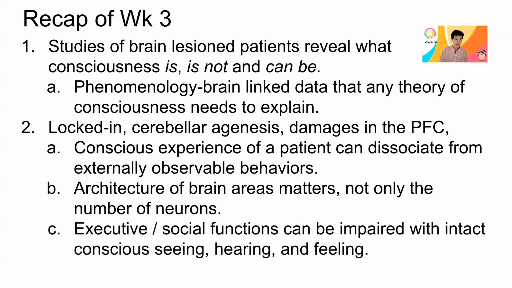And finally, executive or social functions sound like really complicated functions, and indeed they are complicated, but they can be impaired with intact conscious seeing, hearing, and feeling. This is the case of bilateral prefrontal cortical patients, including Phineas Gage. Those people who are damaged in the prefrontal cortex can be impaired in executive functions and so on. So as a person, they look like a completely different person, unreliable or a liar and so on. But still, they seem to be very conscious in every way.